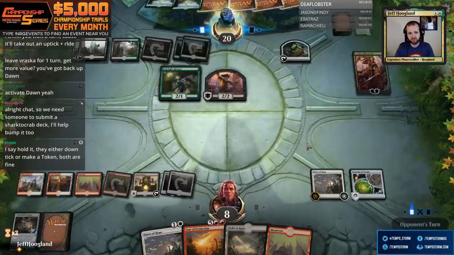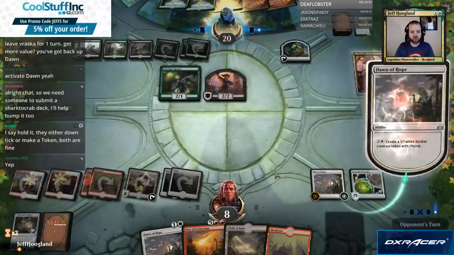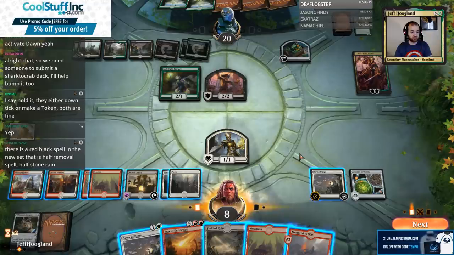This does have the downside, though, now of they've chosen to not play anything else out here, so I can't kill the Memorial to Folly now, which is meaningful.